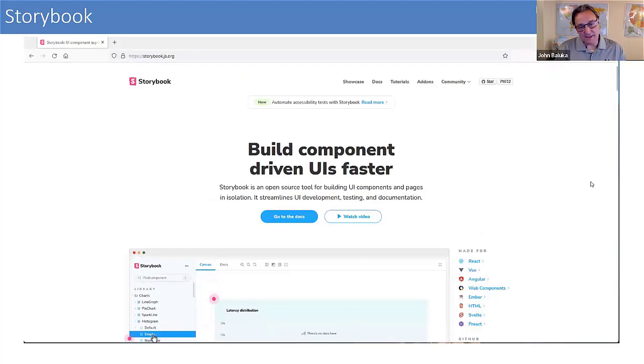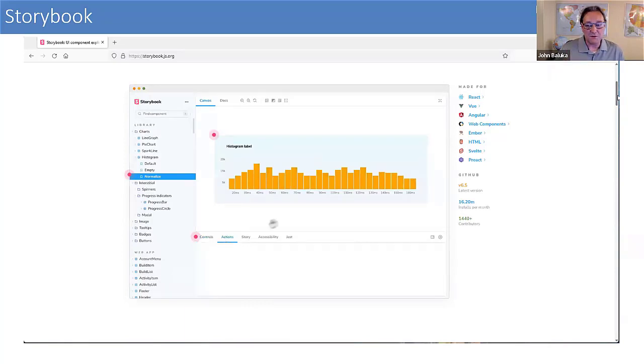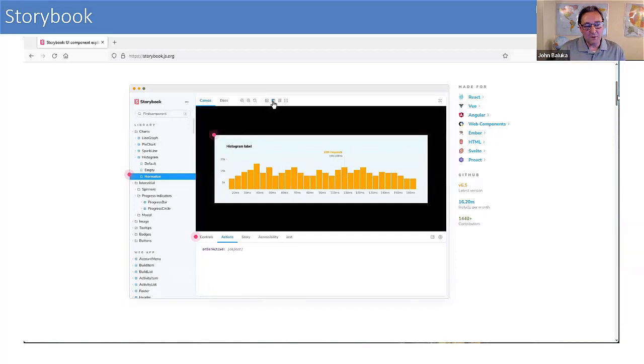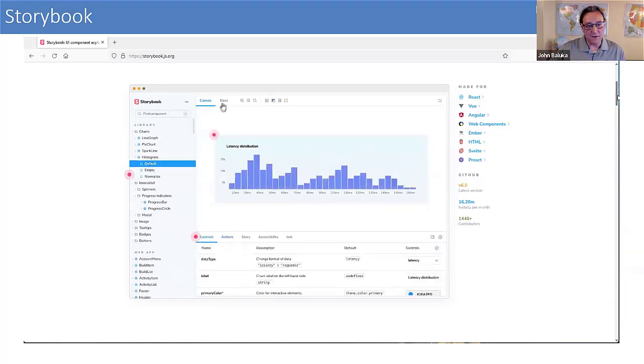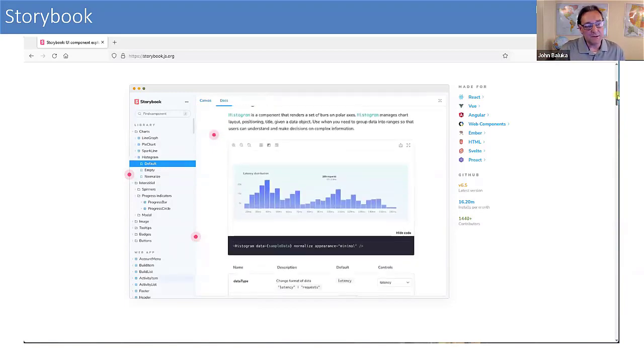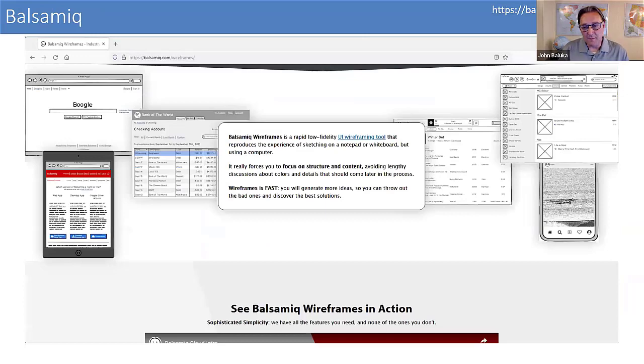Storybook. Now this one, I discovered on a project about a year or two ago. And this is a way where you can do components where you can document in a way where you can also work with them and play with them, standardize them. And it's really valuable for teams to understand the universe of what the UI components are available to the different teams within a company. Balsamiq is very popular for wireframing. It's been around for quite some time.